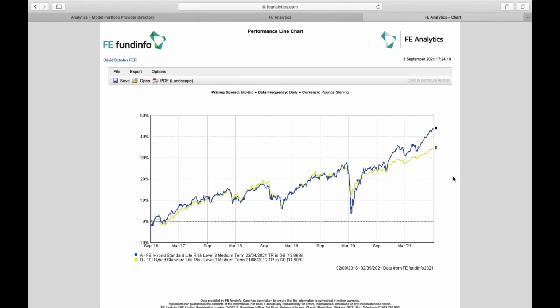It will now draw a little yellow line away from it, and it will show us that, look, had we just left our portfolio drift on day 1 and not made any changes, it would have continued on that yellow path, and right now it'd be at 34.9%. Whereas actually, because we have been making changes along the way, we've obviously stuck to the correct risk profile, but also it would have increased the performance by about 9% on top of where it would have been had we just left it.